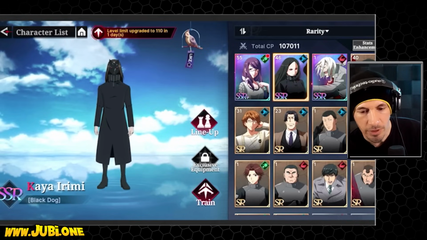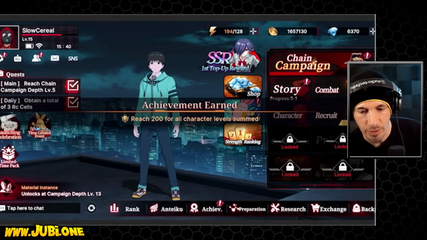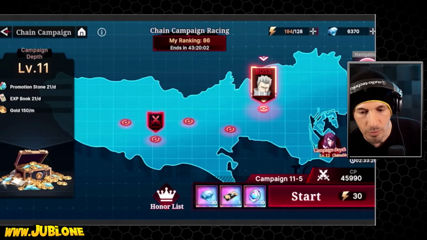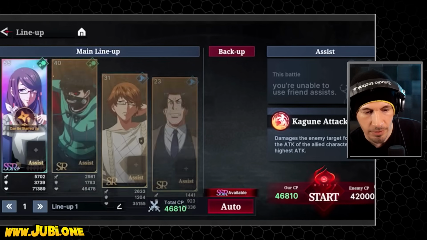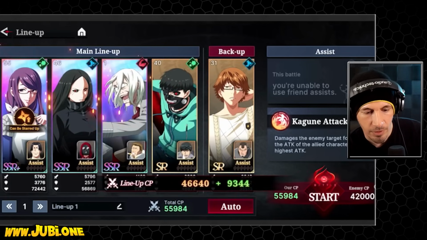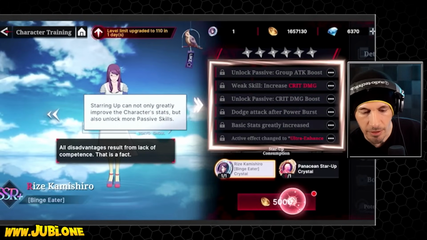I kind of want to upgrade the other SSR, but we don't have the gear because I just blew it all. So let's go back to... Nah. Let's go back here. What's auto? He needs to be leveled up though. What are we missing on here? Oh, here we go.